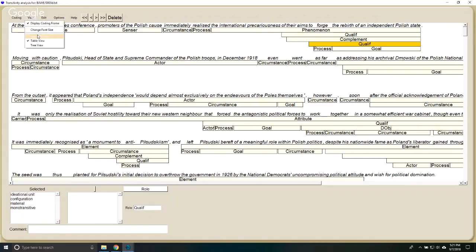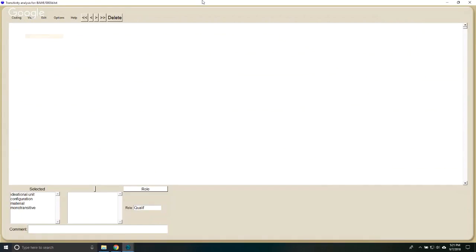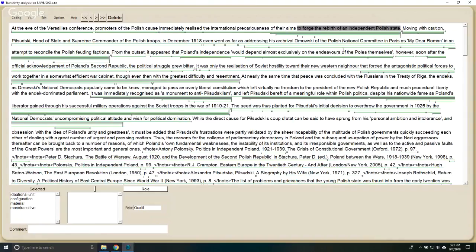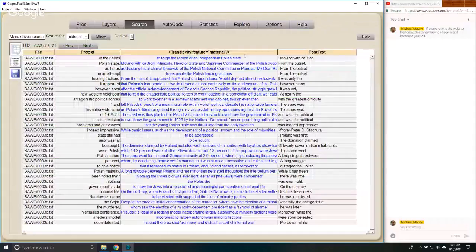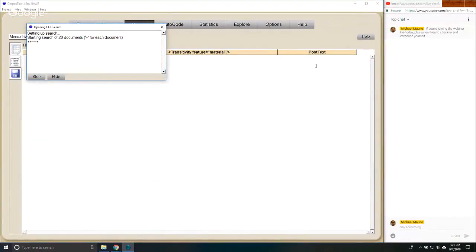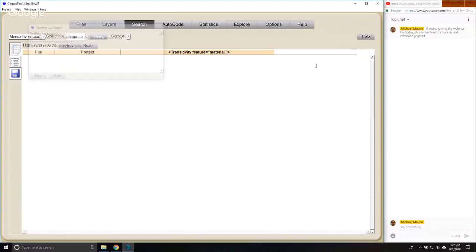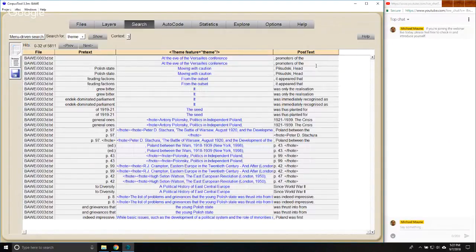As always, we can toggle between segment and table view. This is probably the preferred one. So there we go. That's just a basic feature search. Suppose you want to, oh, this is a handy one. Let's look at all the themes, right? This is going to take a minute because it's not as ridiculous a search as looking at all the words, but it certainly is kind of a handful here.